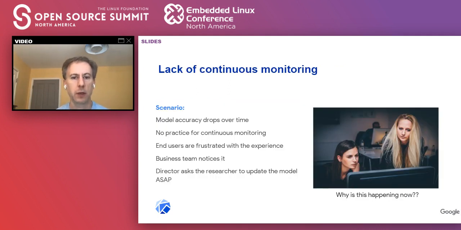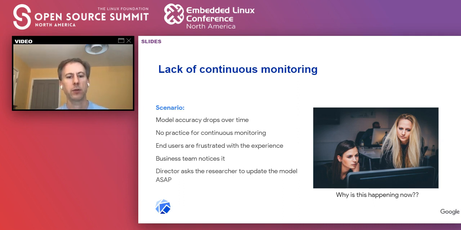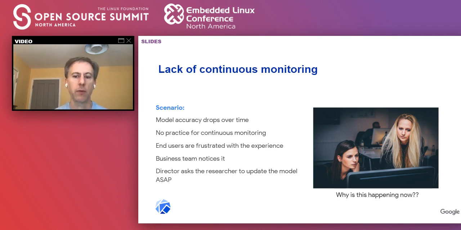One of those challenges is a lack of continuous monitoring. Say you build a model and it's working fine, but slowly you start to see drift where the model accuracy drops. You might run into this if you don't have a practice for continuous monitoring — in other words, once you've deployed a model, watching its accuracy and being able to take steps if it drops below a certain threshold. We don't want a crisis where everything's fine and then one day it becomes obvious that the model isn't working well and you have to solve it in an emergency setting without monitoring in place.